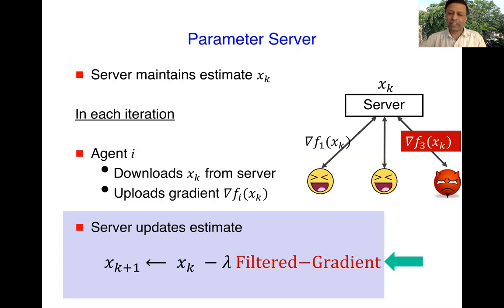And given that the server doesn't actually know which agents are good or which agents are bad, it needs to do something to try to mitigate the impact of the bad agent. And we are going to look at an algorithm where, as I will show you later, the server will use a filter of some kind that takes the gradients received from the agents, applies a filter, and then uses the outcome of that filter to compute the next estimate. And since our initial work on this problem, people have designed many, many different filters, and I'll show you one of them today. But these filters differ in their complexity and the performance they can achieve. But this particular structure is quite effective, and works for many different versions of this problem.